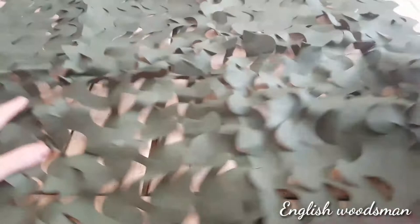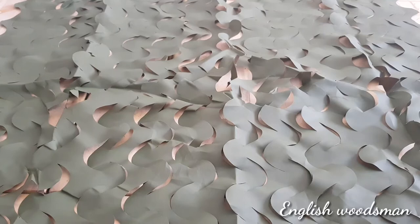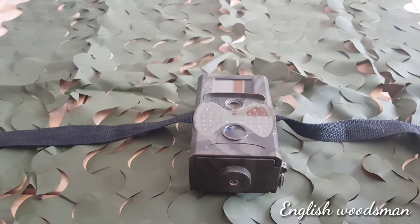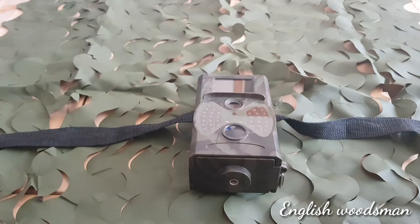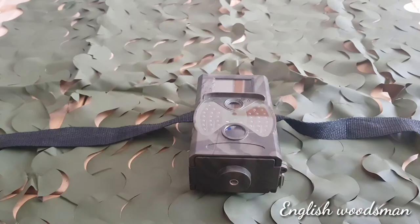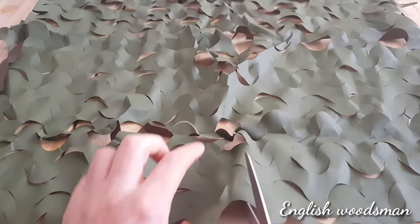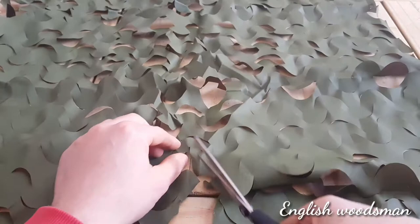What I need to do is find the center where I'm aiming for really, cut it down to length first. What you're going to need is some decent scissors for this part. All this is really doing is giving it that little bit of extra camouflage — when it's on a tree post or even at the bottom of a stump when it's summer and all blossomed up in the woods, it just gives it a little bit of extra hiding, let's say it like that.